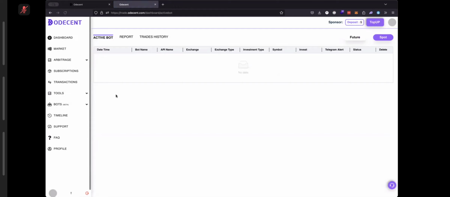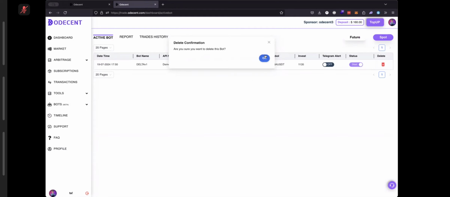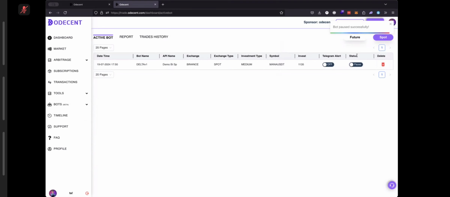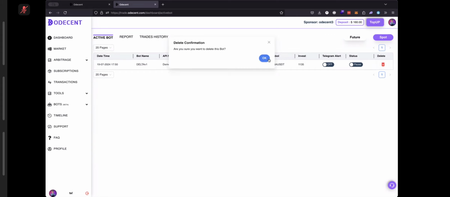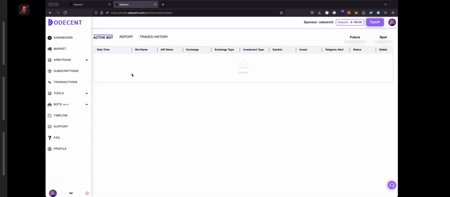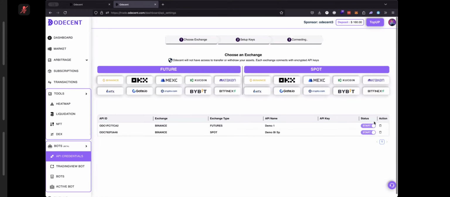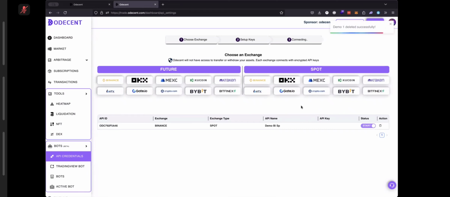You can connect, no problem. Okay, the bot is already on, that's why it's not deleting. So make sure the status is paused. Your status must be off. You stop the bot, pause the bot, then refresh. Now you don't have any futures bot. So now you come to the bot API, and you can click futures. Now delete it. Now you can see, right? Like this, you can delete and add any API.